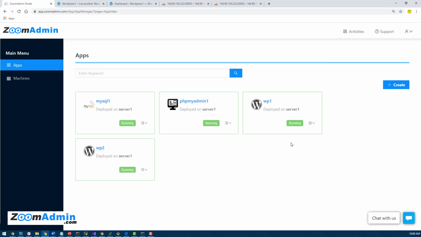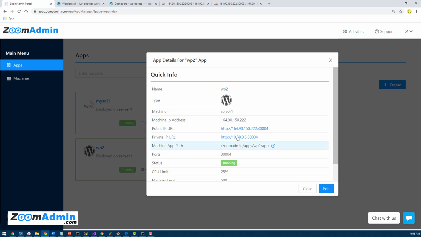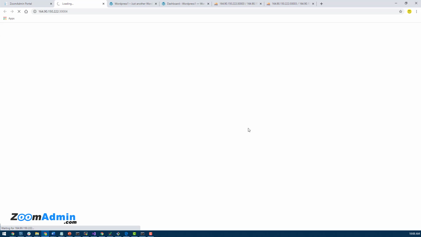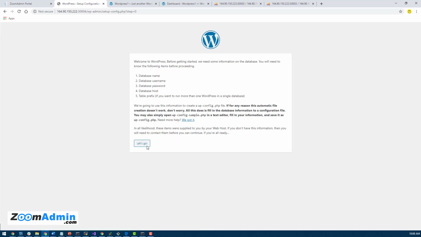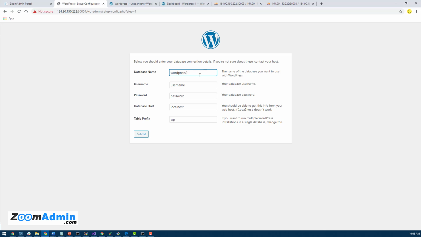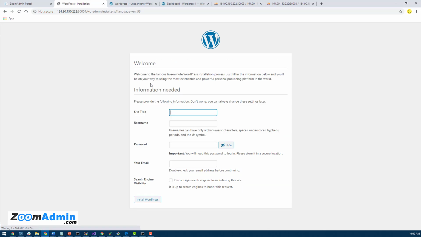So now we're gonna do the same thing, except this time for our WordPress 2 application here. As you can tell, it's running. So we can navigate to that here and do the same steps, except we now have to give it the second database name and the second username, which is wp2user, and the second password. The host is still the same, which is MySQL1. By the way, if you mistype something, it will give you an error message. It will tell you it's unable to connect. And let's go ahead and submit and run the installation.